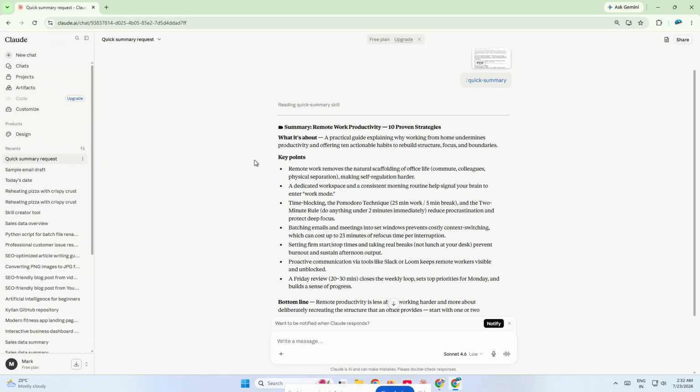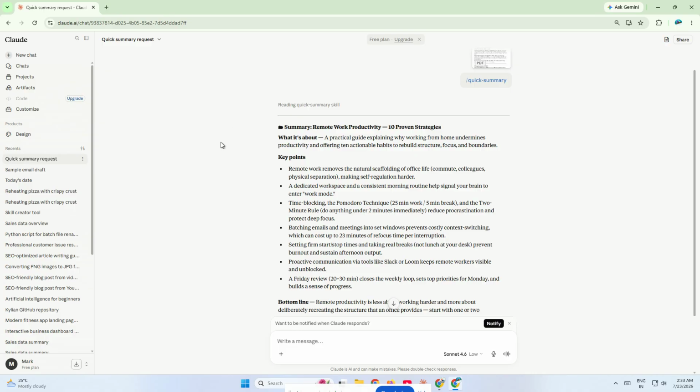Another tip is to keep your prompts clear and specific. The more precise your wording is, the easier it is for Claude to activate the right skill. For example, if you ask for a concise summary in a friendly tone, Claude has a much better chance of selecting the right behavior than if you give a vague prompt.